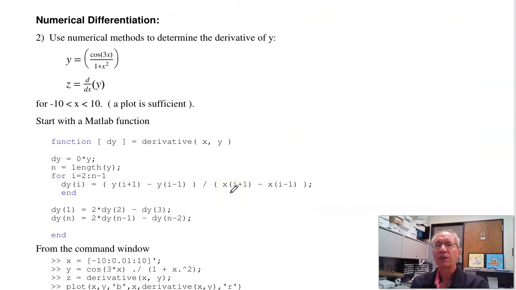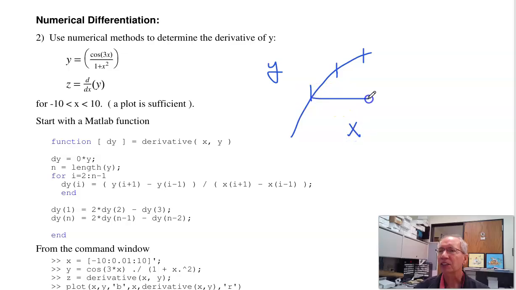Problem 2. Find the derivative of this function using numerical methods. Now, if you've taken Math 165, you might be able to find this by hand. If you haven't, have no fear, there's Matlab. If I can get y into Matlab, I can find the derivative. So what I'm going to do is, given a function like this, that's sampled every so often, this is y, here's x. I'm going to take the change in y, right here, there's dy, over change in x, dx, there's the slope. So at points 2 through n minus 1, the slope is just the change in y over change in x.